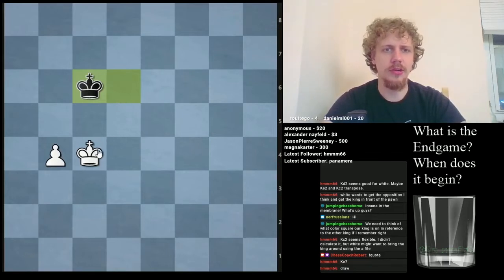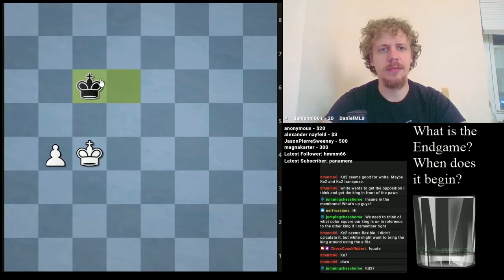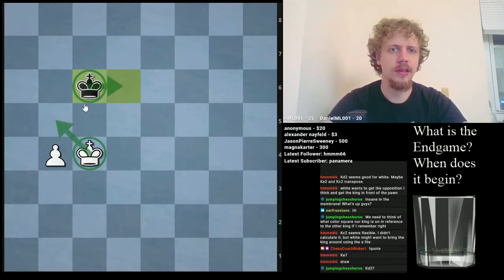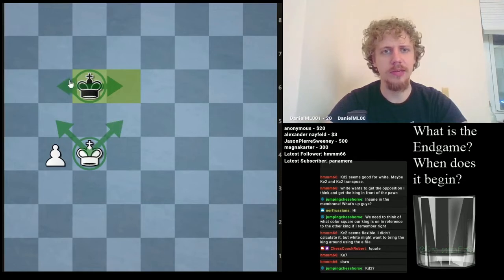The reason this is a draw, it's not as simple as them having the opposition. Sometimes opposition doesn't matter. But this thing called opposition, when the kings are an odd number of squares away on the same color, the side that has to move has to give some ground. It's like football. They go this way, we go this way. If they go this way, we go that way. And so we can kind of gain territory this way using opposition.